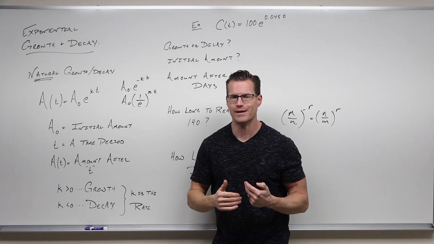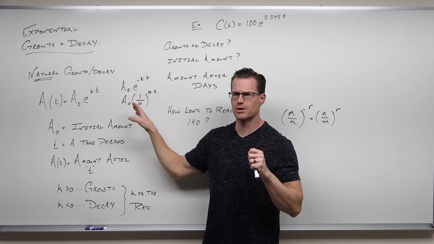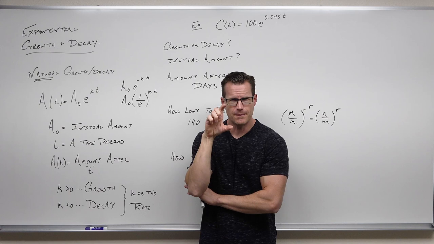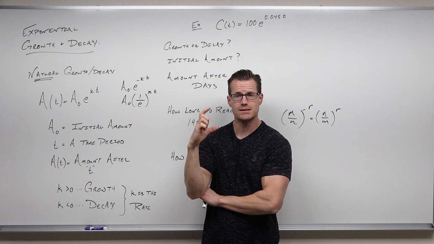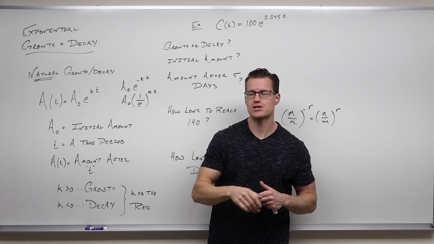We don't really show this very often, but I wanted to make that connection. Otherwise, you go, why does negative k actually do that? Because it creates a fraction. Because it creates that fraction that's less than 1, giving us an exponential function with a base less than 1. That is a decreasing graph. That's why a negative exponent here decays. Hope it's making sense to you. So we're ready to go through a couple examples.